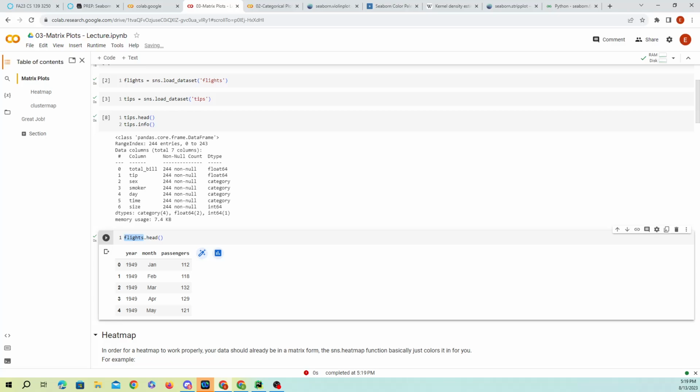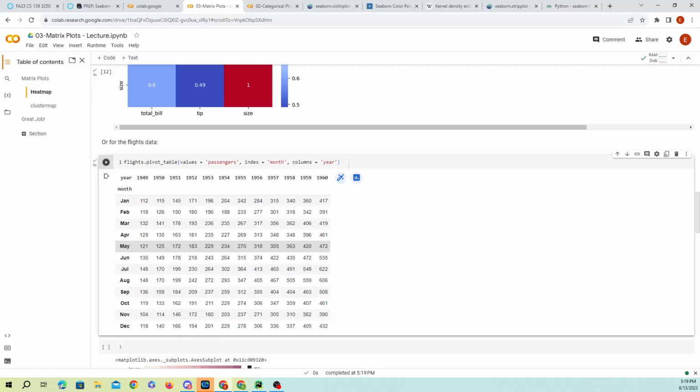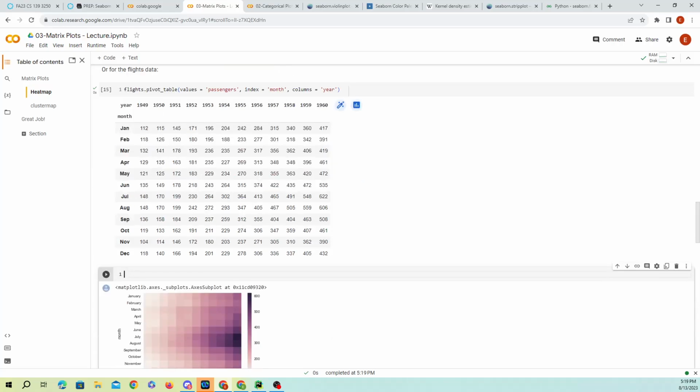Paste. There you go, I spelled it wrong. So now we have a matrix that we can take and put in our color map.